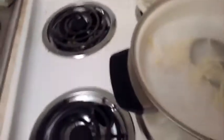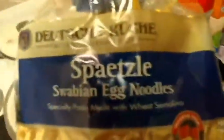These are some really good noodles here. Better than the egg noodles or ramen noodles. I recommend them, I like these a lot. They're different, they taste different. So I'm starting the first step, just boil these noodles.